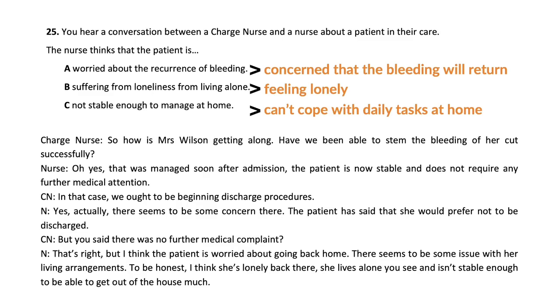And here you can see the conversation between the charge nurse and the nurse. The nurse says, I think she's lonely. And you can see that there was some paraphrasing there, but our answer was option B. So that is how you can use prediction skills to give you a head start in part B of the listening test. Now let's take a look at part C.